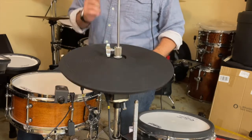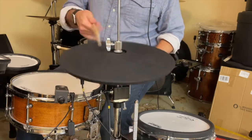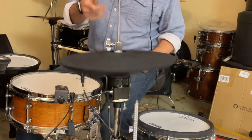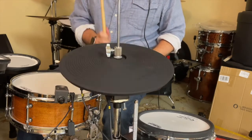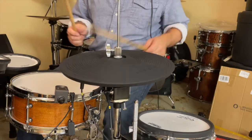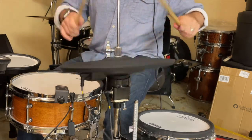One of the very first things that I'm noticing is just how much wobble is in there. Playing nice slow rock grooves is going to be no problem with this thing, but as soon as you start to get into some double strokes or anything fast, that wobble is pretty distracting and can lead to some mishits. It's fairly distracting.